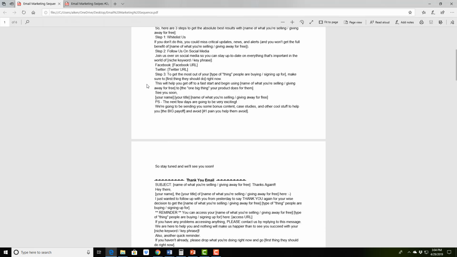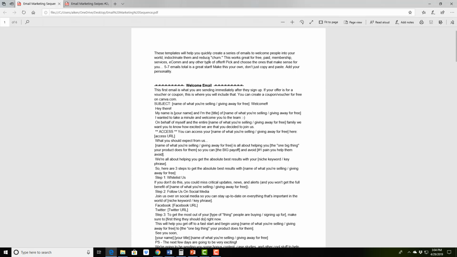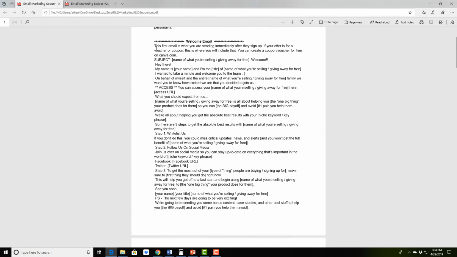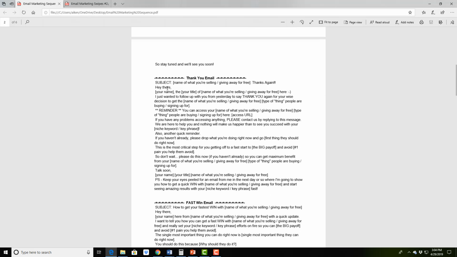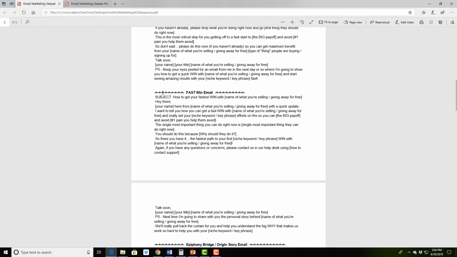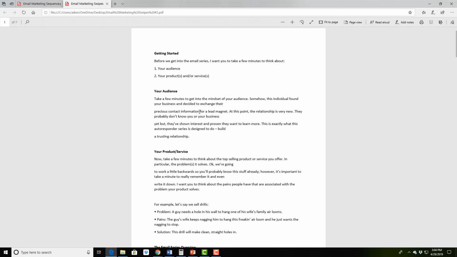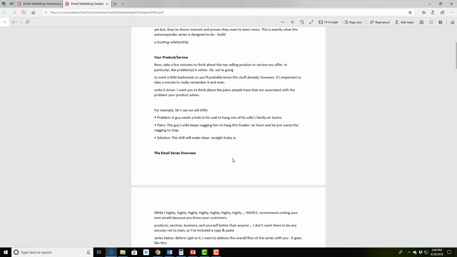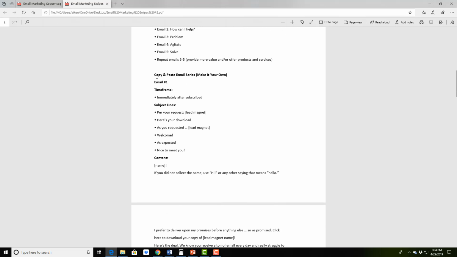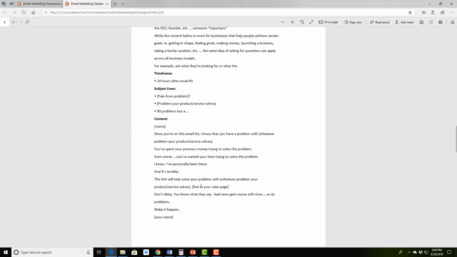The first one is going to be in this format. It gives you a little bit of information, and this is the first email we're going to send out immediately. And then here's the subject line you're going to use. Here's the body. It's going to show you where you should put your URL, your link, and that's going to be email 1. Then here is the next email, and so on and so forth. And then here is another example with a little bit of training, and you're going to have your email 1, then email 2, and so on and so forth.